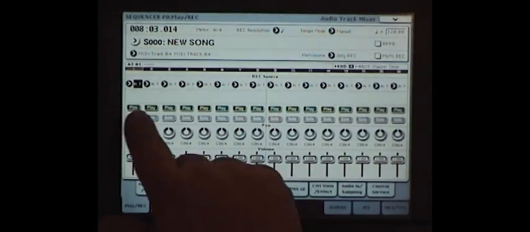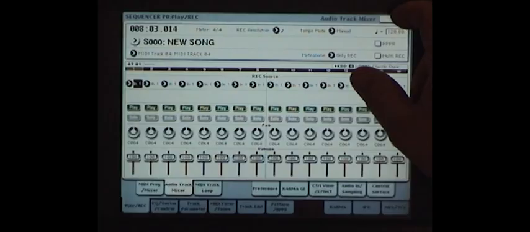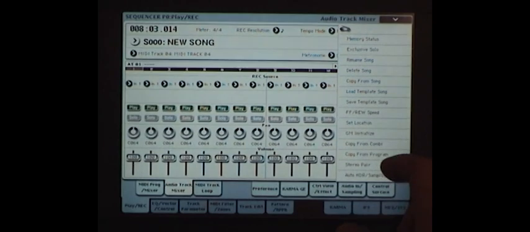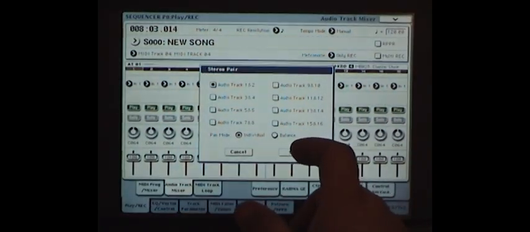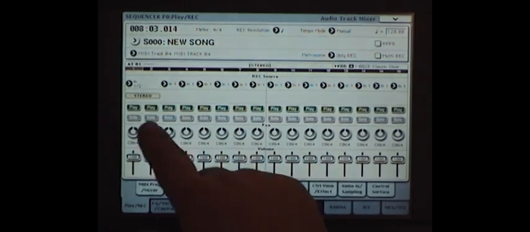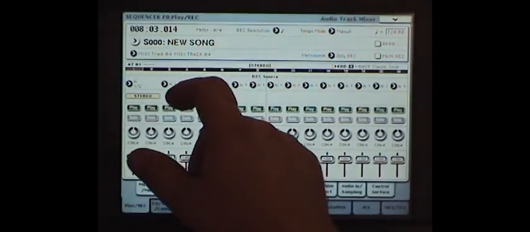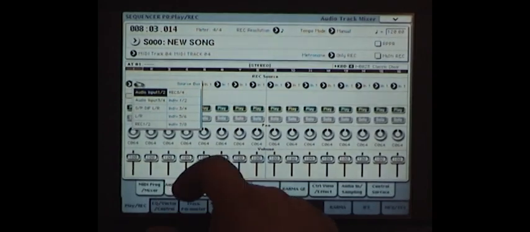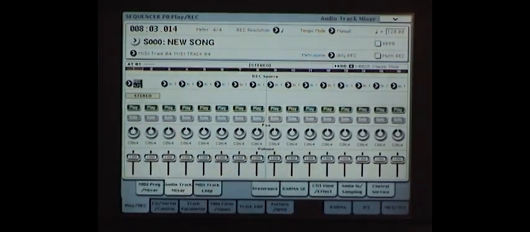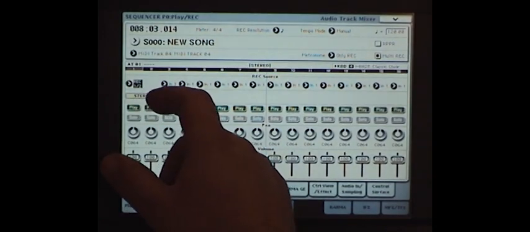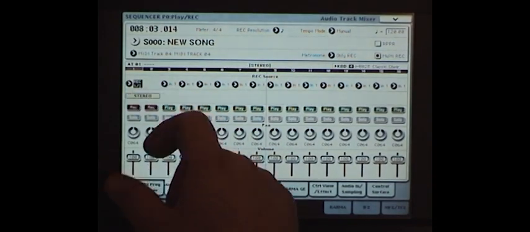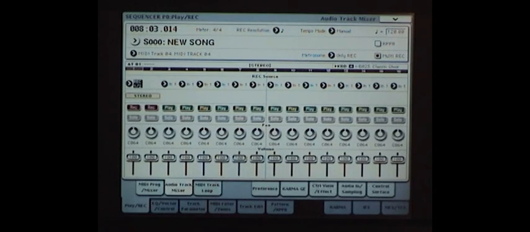All right, I'm going to record on tracks 1 and 2. I'm going to set them up as a stereo pair. Okay. And from record bus 1, 2, right there. Set up multi-record. And they are both armed.